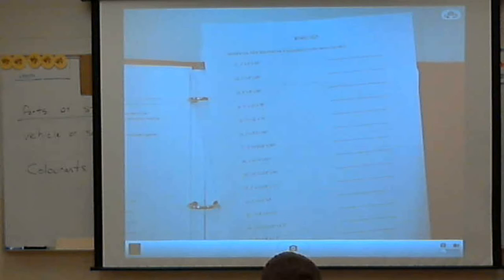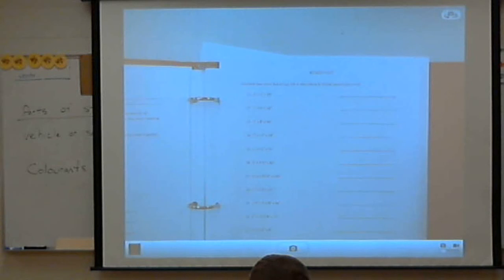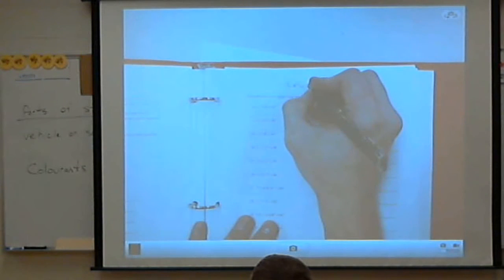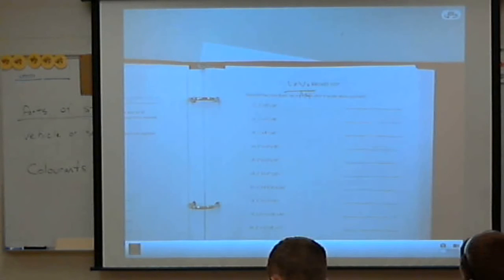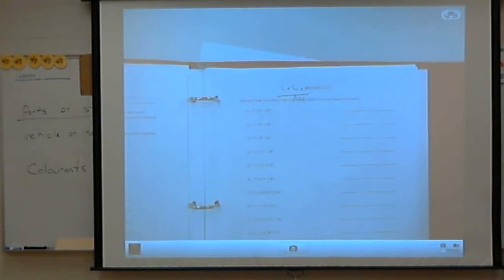So board feet, again, is the unit that solid lumber is sold in. And the equation for figuring out how many board feet you have is length times width times height divided by 144. You want to make note: length times width times height all divided by 144. It's divided by 144 because one board foot unit is an inch thick by 12 inches wide by 12 inches long. So that's what one board foot equals.